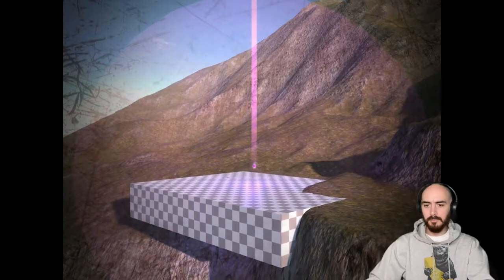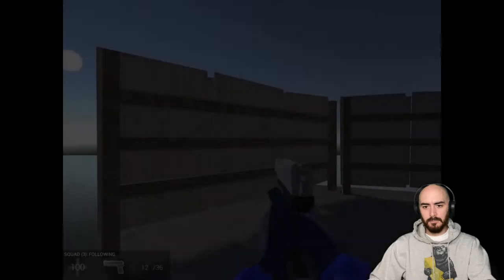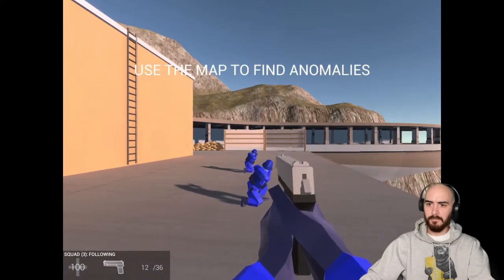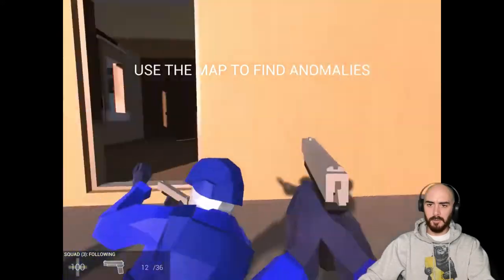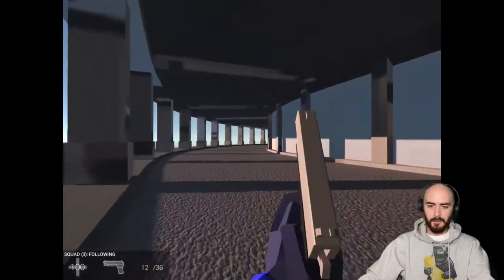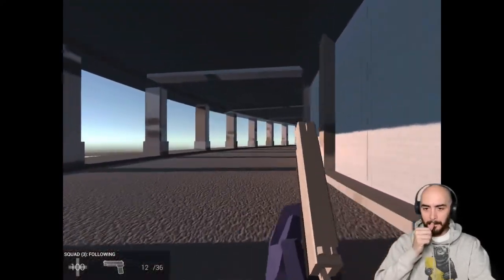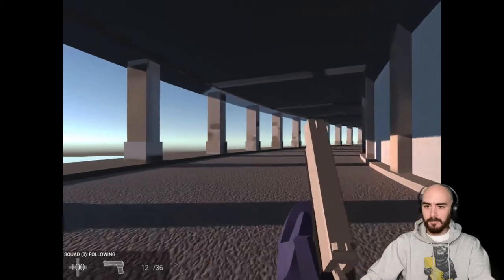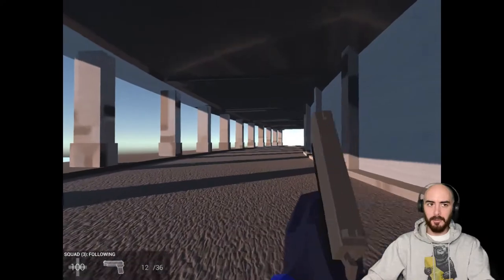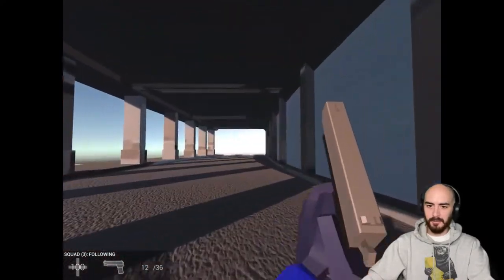Ooh, creepy orb. All I got is a pistol. Use the map to find it. I don't know if I need the map. I can see the big ass beam in the air. Mm-hmm. Look at those frame rates, huh? Low poly graphics and nothing else on screen. That's what I'm talking about. 300 frames a second.